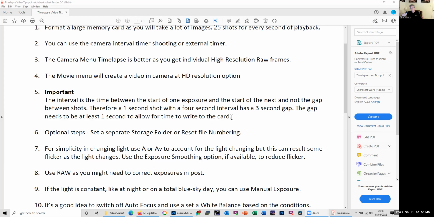And the important thing, as I've said before, is to remember that the interval is the time between the start of one shot and the next shot, because a lot of people get it wrong and go, oh, a 2-second interval, because they think they want a 2-second gap. Particularly if you're doing night photography, Ian, because if you set a 20-second exposure and then a 4-second gap, it ain't going to work. So if you decide to do night photography, you might be doing 15-second exposures, and you've got to remember to do at least a 17-second interval.